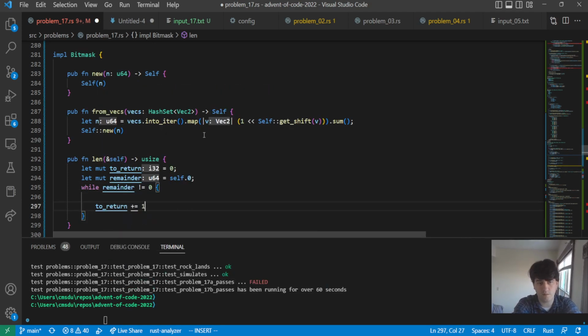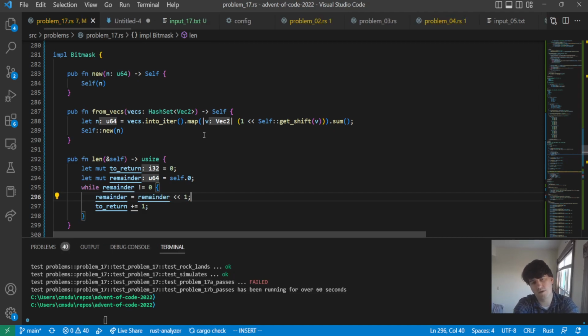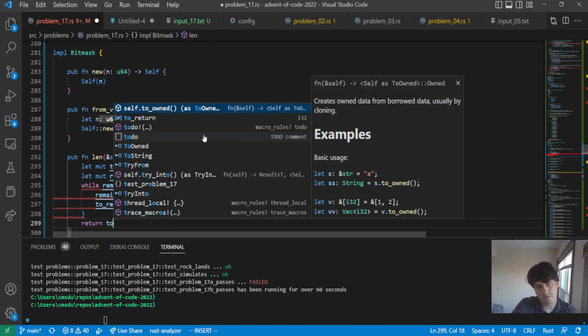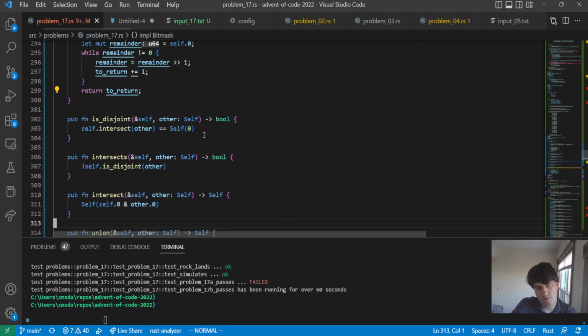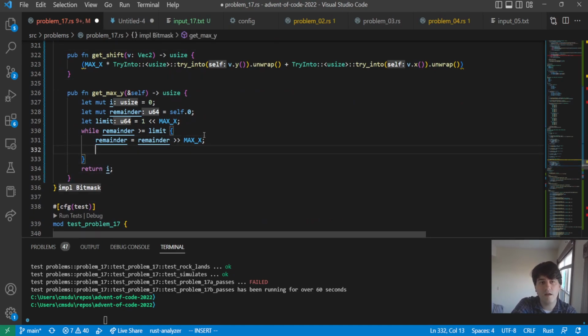To return is equal 1, and remainder is remainder right shifted by 1. Return to return. And I'm realizing that I didn't actually increment I. Seems important. Okay.